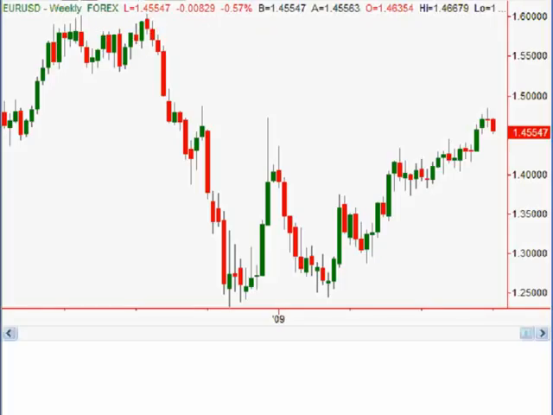I'll just draw some lines in here. In this market, we could buy pullbacks to levels that are not all that far from current price, if there are significant levels. If there are levels close to current price, we can look to buy pullbacks to those levels, and we'll take a look in just a second. You see how this euro on the weekly is much farther from its big supply level than the others were.